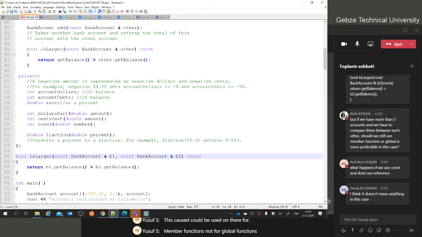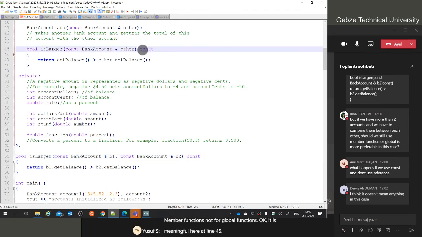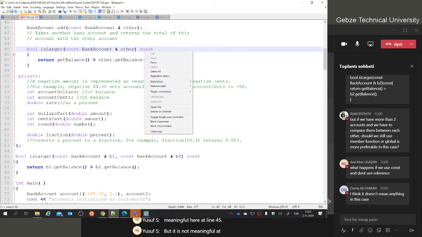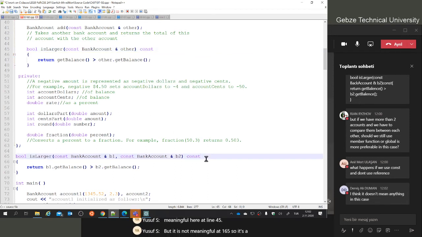Okay, it is meaningful here at line 45, but it is not meaningful at line 65. So it's a compiler error. I am going to erase it. Okay, so that's a point.